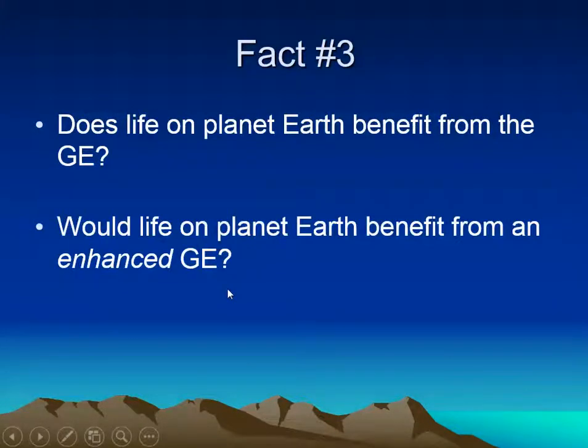Now, would life on planet Earth benefit from an enhanced greenhouse effect? Because if humans are indeed causing an increase in carbon dioxide level and more heat is being trapped, then we would have an enhanced greenhouse effect. This question is a little bit more nuanced. Maybe there'd be some organisms that would actually benefit from an enhanced greenhouse effect, but whole ecosystems in general have evolved and are balanced at the current thermostatic temperature setting. So the question is, is too much of a good thing still a good thing?